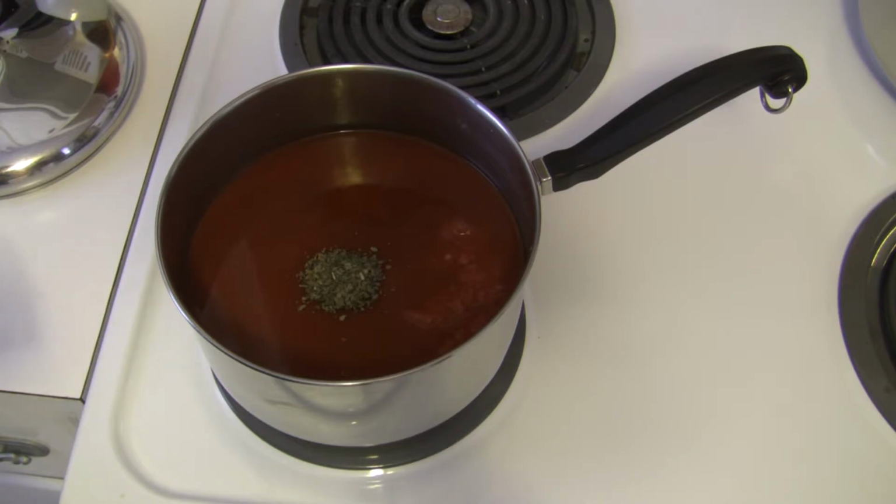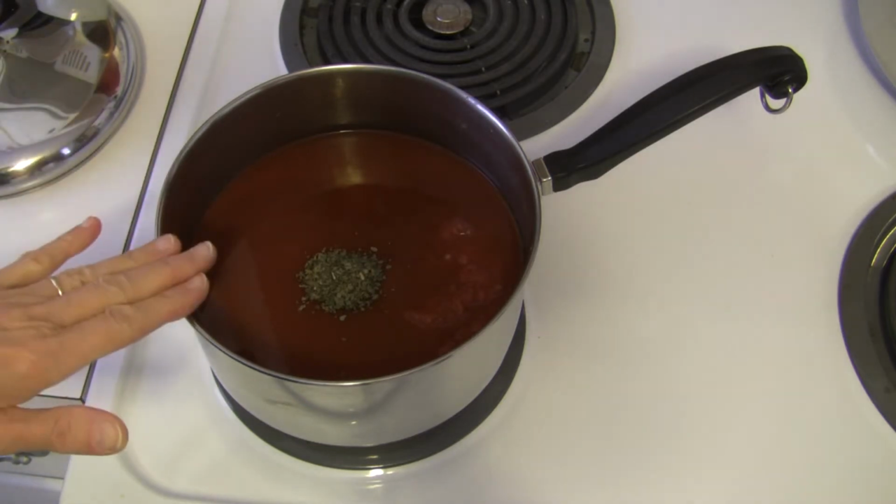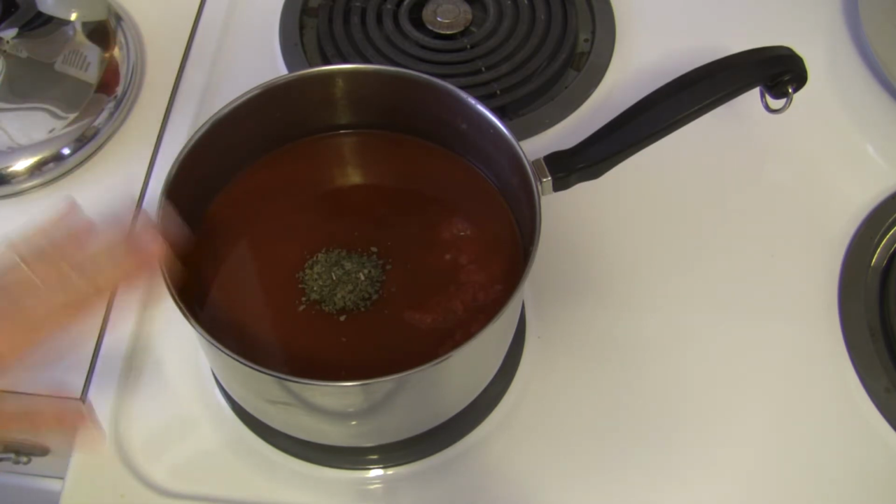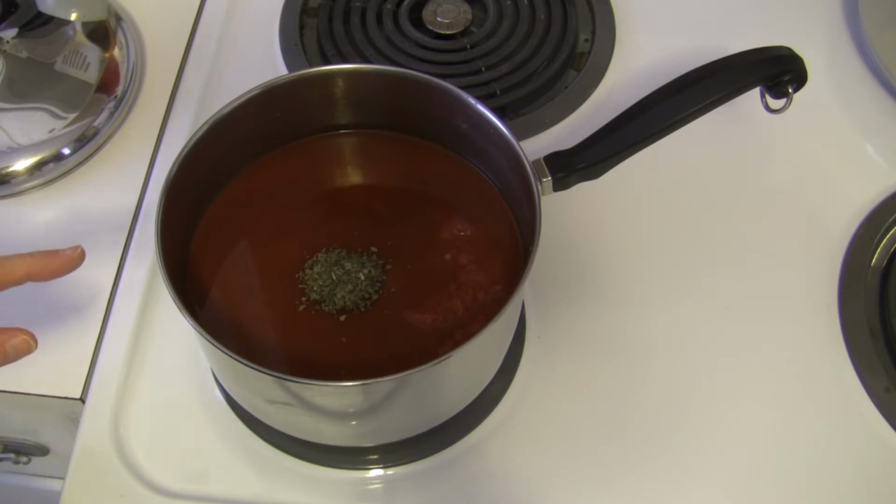And if you want to make it into a cream of tomato soup, at that point you can add 1 can of evaporated milk and pour that in there, not diluted, and stir that up and let it warm back up, but don't bring it to a boil because then it might curdle because of the milk. And there you have it, yummy soup.